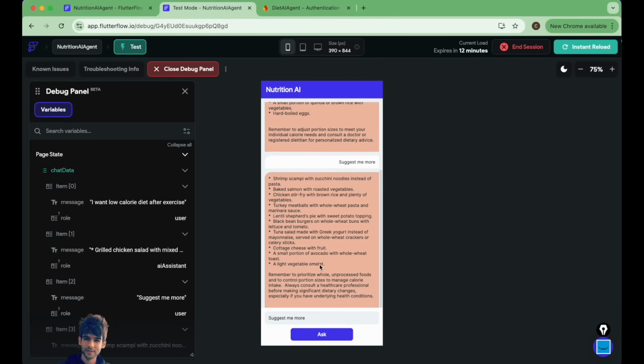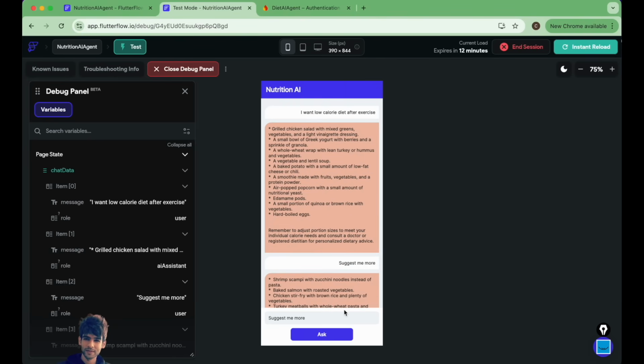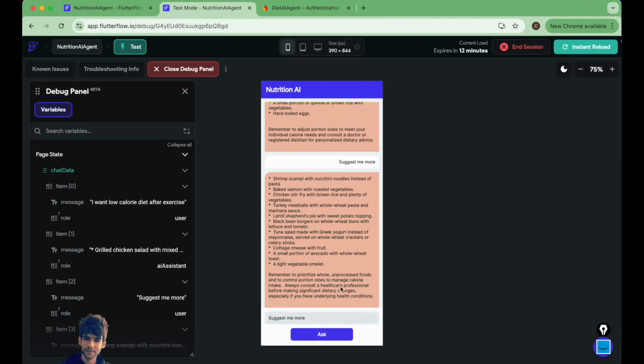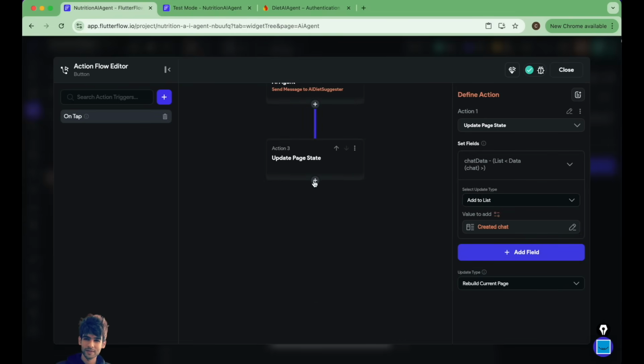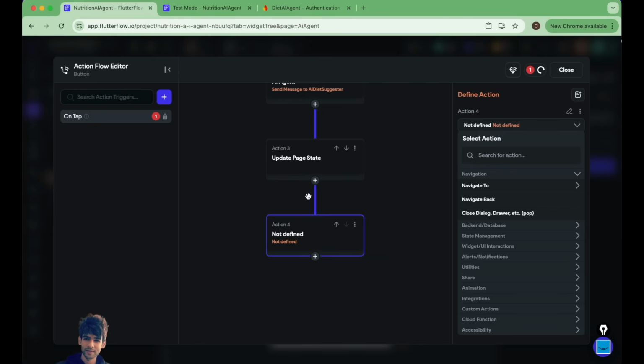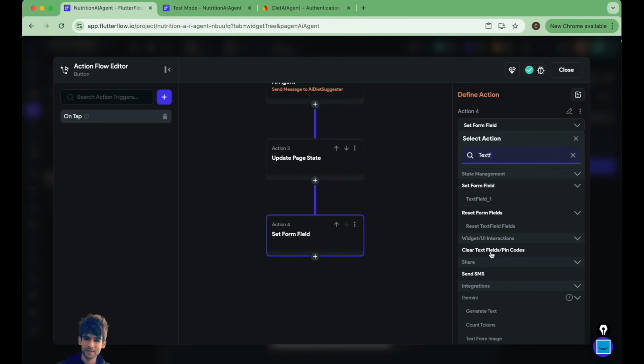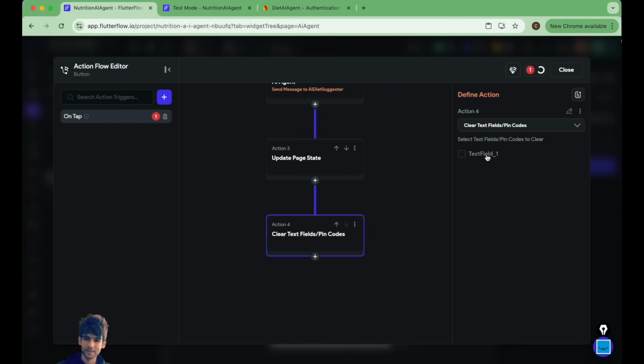Now one thing you might have noticed here: once we click the message and the data appears, we need to delete this text, right? So that's the basic thing we need to add here. What we will do is clear text fields. We will select text field 1.